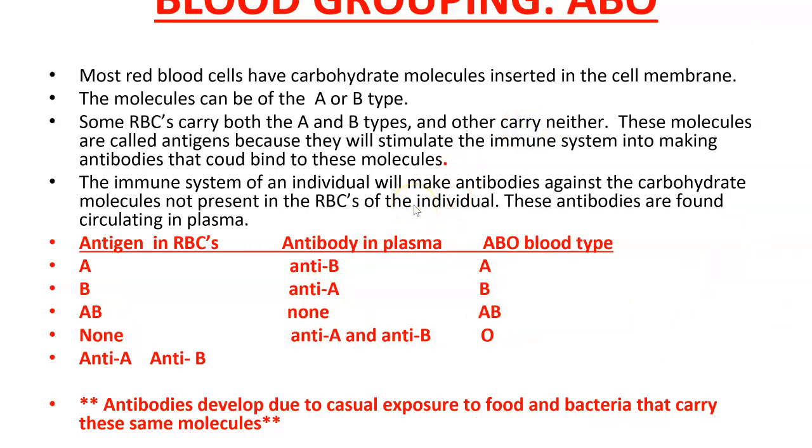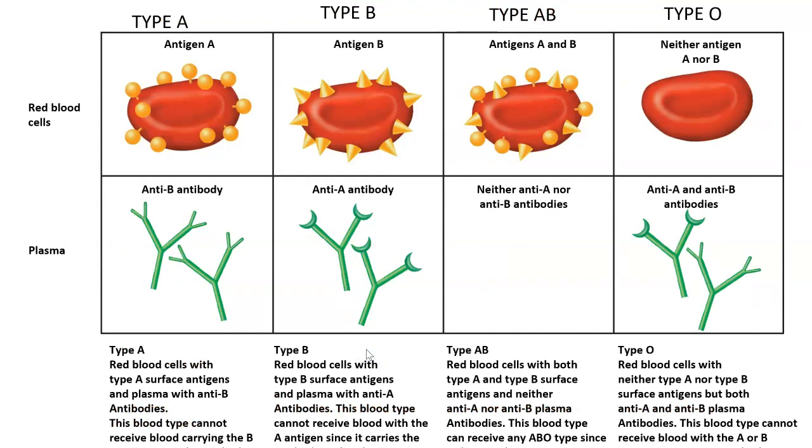So keep in mind the importance of the ABO system is that these antigens are common in the living world. They're what we call heterogeneous antigens, because they're present not only on human red blood cells, but in many other types of cells. So even if we are never transfused any type of foreign blood, our body will still be exposed to these antigens via bacteria and fungus and other cells.